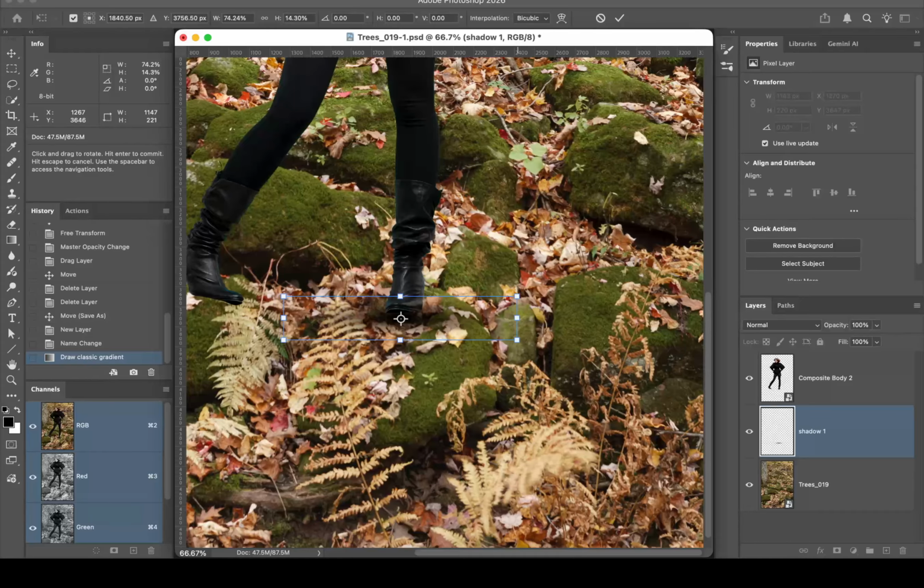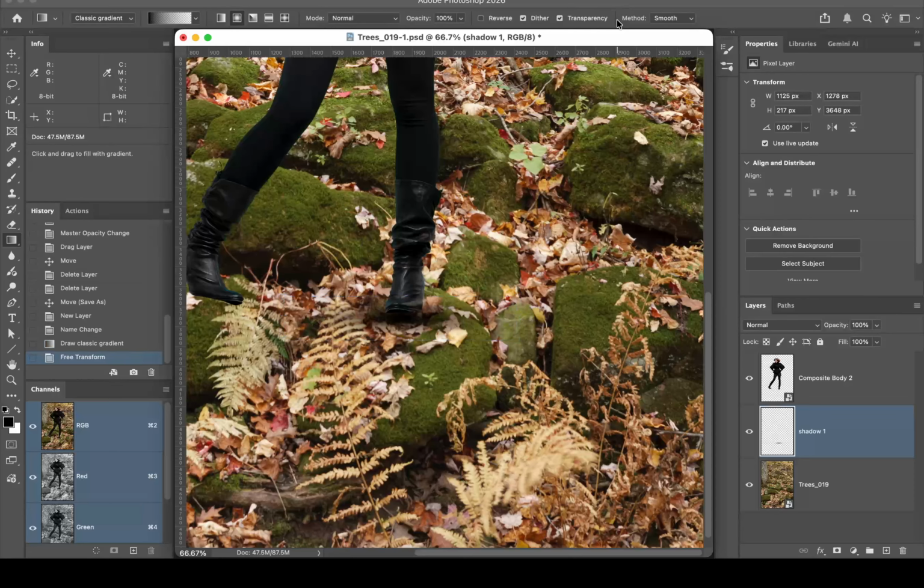So I'm going to go ahead and say OK. I'm going to click the check mark to say OK. Then I'm going to hit the E key to get the eraser tool. In your eraser tool, you want it set up. You want it to be a brush, 100% opacity, and I'm going to keep my flow down around a 15, 16%, something like that.